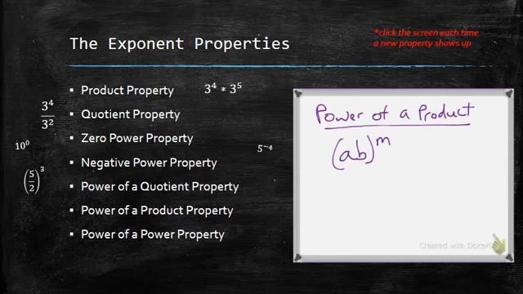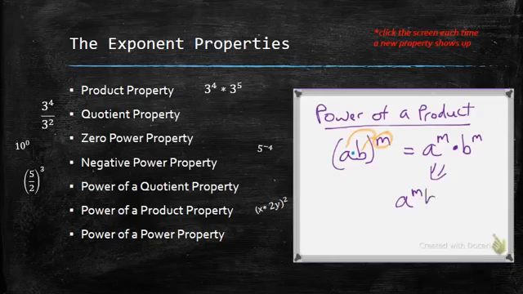So next up we have the power of a product property, and this is looking at a product, so a multiplication problem. In this case we have a times b. Remember that if you have two numbers next to each other or a coefficient in any base, they are being multiplied. So a times b to the m. Just like with the quotient property, when we multiply with these power of properties, they need to be distributed. So this m is going to be going to both bases. So right now we will have a to the m times b to the m, and that could also be written as a^m b^m.